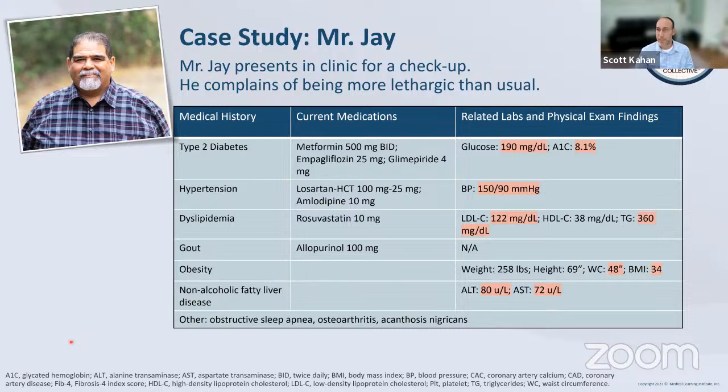And here's a little bit more on his lab situation. So glucose is 190, A1C 8.1, and that's already on 3 medications for diabetes. Hypertension, also on 3 medications and still hard to control, 150/90. Dyslipidemia, not quite as out of control as the first 2, but still you see his triglycerides are quite high, HDL is low, LDL, given that he has diabetes, that's still quite a bit over the target range. And you see weight there, and BMI, waist circumference is 48, and then he's got at minimum clear fatty liver disease. Additionally, as mentioned, the obstructive sleep apnea, osteoarthritis, and acanthosis nigricans. So this is the patient we'll refer to several times.